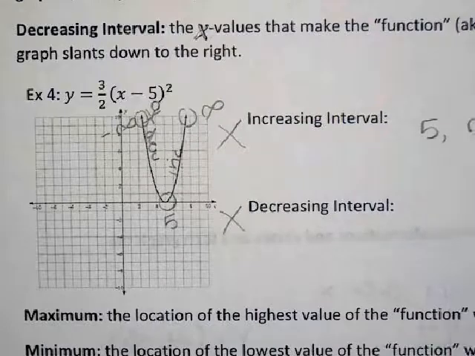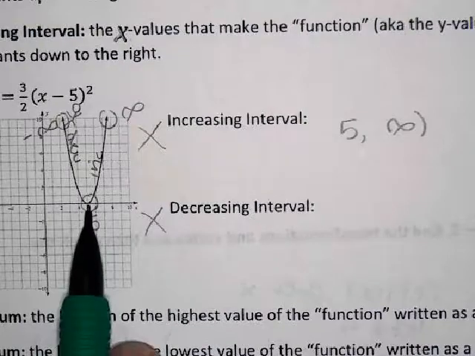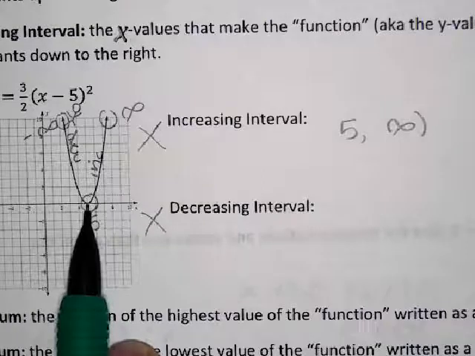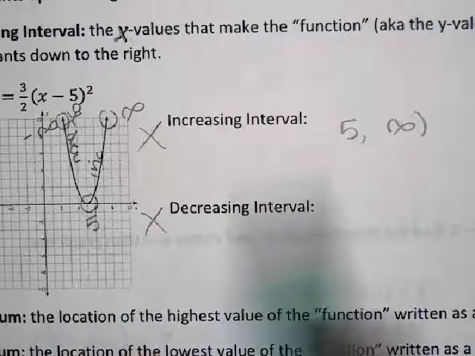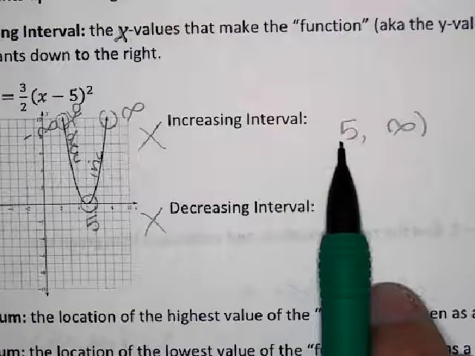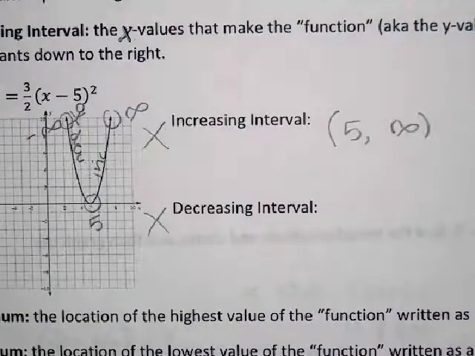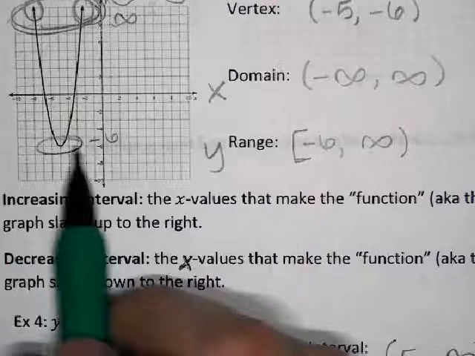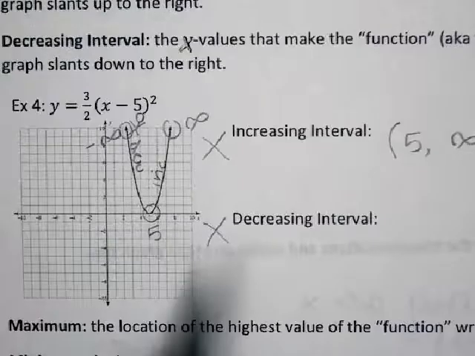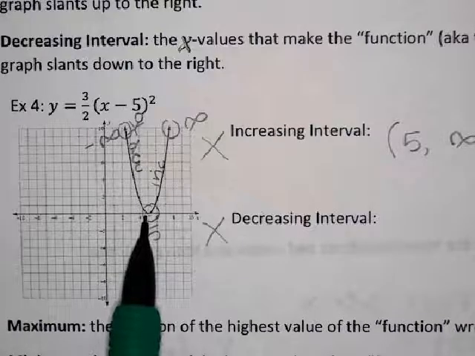And now we have to think about if the 5 should be included. So if I think about the stick figure man standing right here, is he walking uphill at this moment right here? No. So if he's not walking uphill, should I include the 5? No. So if I'm not including the 5, do I put a bracket or a parenthesis? Parenthesis. Parenthesis means not including it. Okay. So up here, we included the -6 because we could see it on the graph. It's right there. But here, when we look at the stick figure man right here, he's not walking uphill. That's why we're not including it. So he's there. He's just not doing the thing.